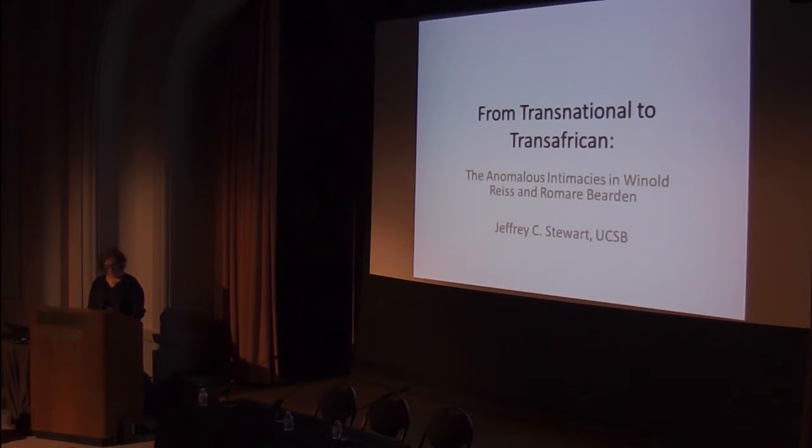Stewart has also authored several books, including 1001 Things Everyone Should Know About African American History. He's been a guest curator at the Smithsonian Institution's National Portrait Gallery, where he curated an exhibition To Color America, Portraits by Winold Reiss in 1989, on the German artist whom he'll speak about today, who came to the US in 1913 and specialized in portraits of Indians, Blacks, Mexicans, and Asian Americans. He also has organized a national traveling exhibition, Paul Robeson, Artist and Citizen, the legendary African-American singer, actor, and human rights activist.